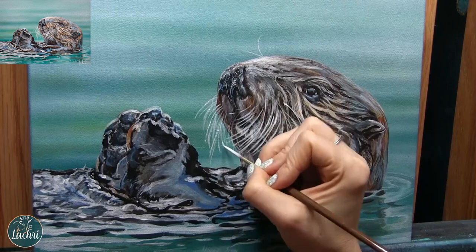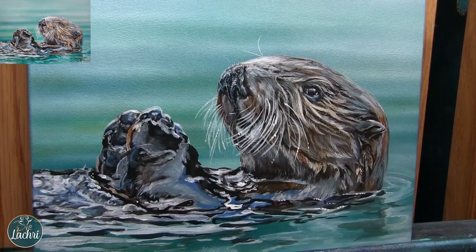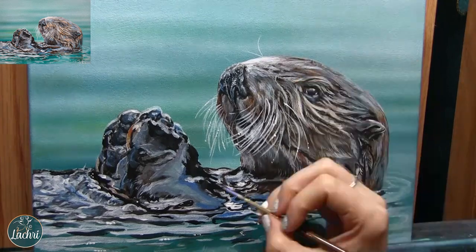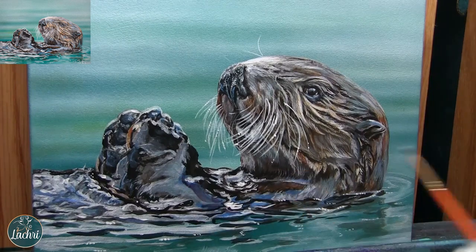Adding those whiskers now. Notice how the teeth — it didn't matter that they looked terrible earlier; I just needed a hint of teeth behind the whiskers, and now that the whiskers are in there, it makes a lot more sense. Notice those little dots I'm adding all over — it gives that little bit of sparkle and makes it look like the water is shimmering. Even on the whiskers, having a couple of dots of white makes them look more wet. I've done that along the edge where the waterline meets the fur as well. The dots aren't just random polka dots everywhere — look how I've grouped them in twos, threes, fours.